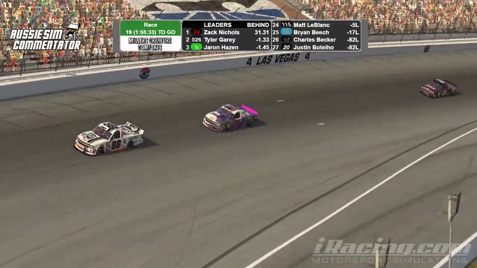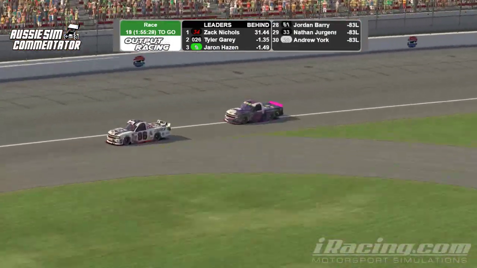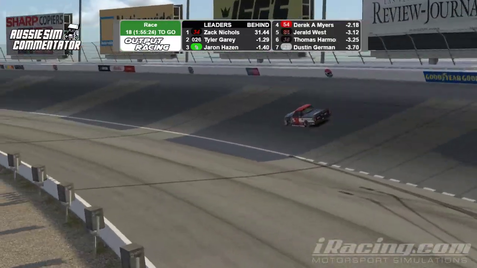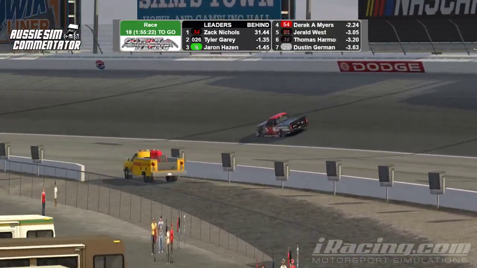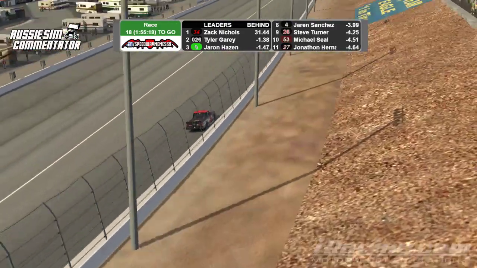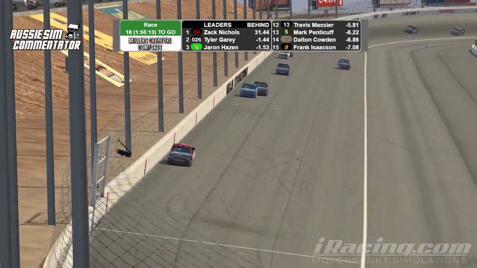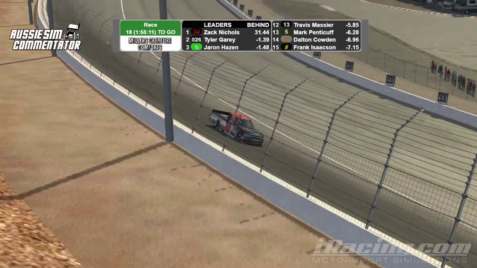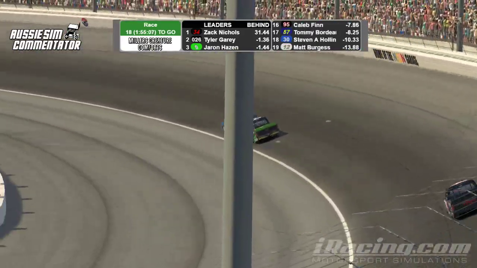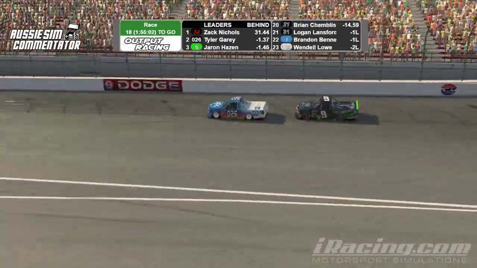We're going to go back and have a look at Zach Nichols here, see how he's getting along. All the way up there in the front by himself. He's got a huge gap. His gap on Tyler right now is to the tune of 1.3 seconds. Looks like Tyler is under some immense pressure here from the 9 of Mr. Hazen. Jaron Hazen right there on Tyler's bumper.